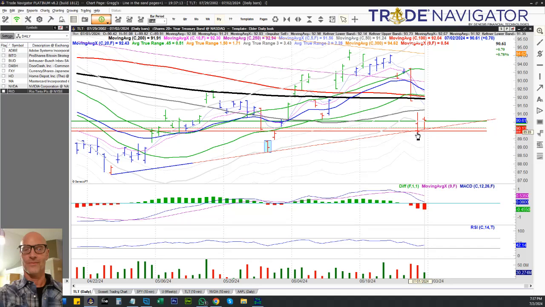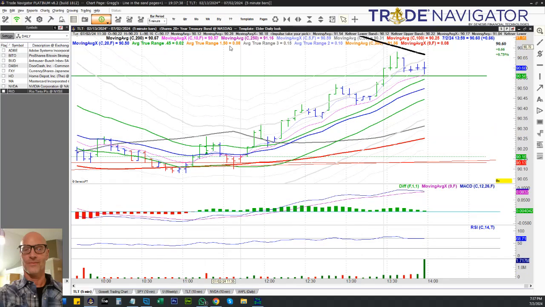But this is what brought it to my attention: this long-term trend line on the daily. Of course, we got this big rally in TLT. We got up into some resistance levels, and it's come down hard over the last week. But the chance of it bouncing here at this trend line was pretty high. And again, we opened up higher, came back down, tested it, and went right back up. So this is what brought the trade to my attention in the first place.